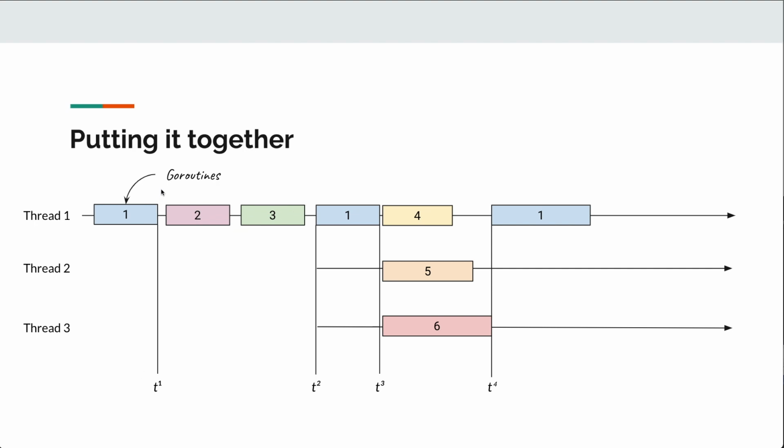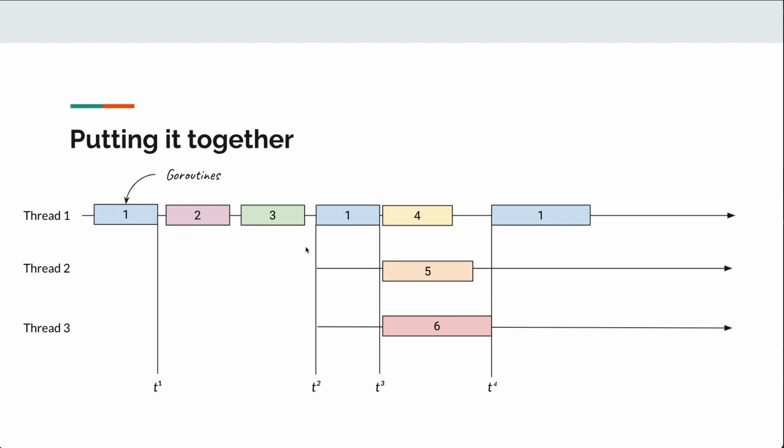Another example could be that Goroutine 2 started and then it waited for a web request to come back, and so 2 could be paused and 3 could be started and then finished, and the request could come back, 2 could start again, and then 2 would finish. This is an example of one grouping of Goroutines all operating on the same thread. So there's lots of different options for this first section here.